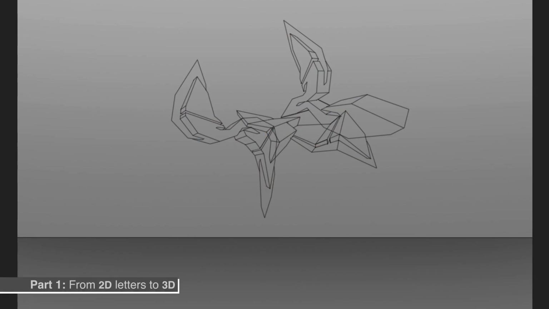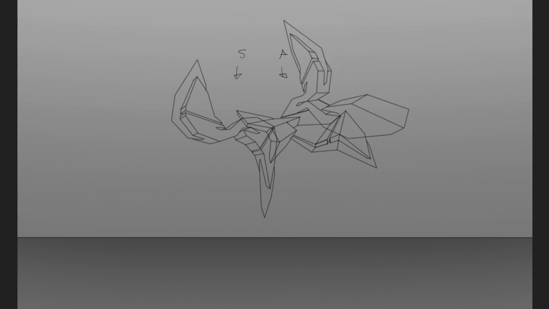Alright guys, first I want to explain something. What you see on the screen now, we got three letters. This one, of course, is the S. As you can tell, it goes like this. Then we got our next one, that's the letter A, like this, goes something like so. Then we got the next letter, that's the letter, I'm gonna put this over here, Z. And that should be like this.